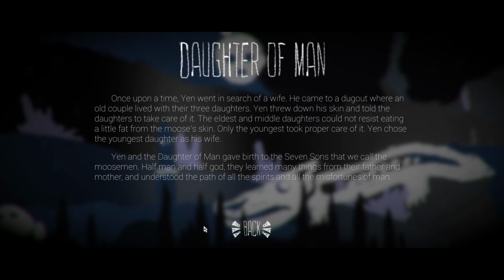Yen and the daughter of man gave birth to the 7 sons that we call the Mooseman. Half men and half god, they learned many things from their father and mother and understood the path of all the spirits and all the misfortunes of men.